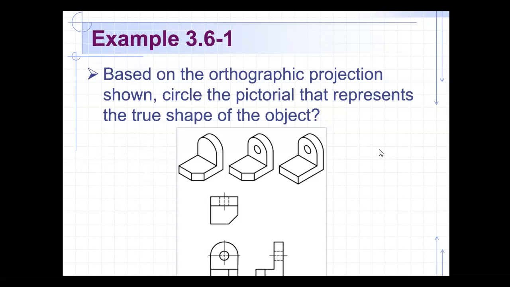Again, you're given the three views to say, all right, this is what it looks like. Now, from the top view, we can see that there's a corner taken. So there's this one right here with the corner notched out, and this one here with the corner notched out. That one is solid 90 degrees, so we can eliminate that one. We're left with these two. So we need to look for more information now. Well, right here we also see that there's a hole. So which one of these has the hole? That one has a hole right there. So that lets us know that that is indeed the correct answer for this particular problem.